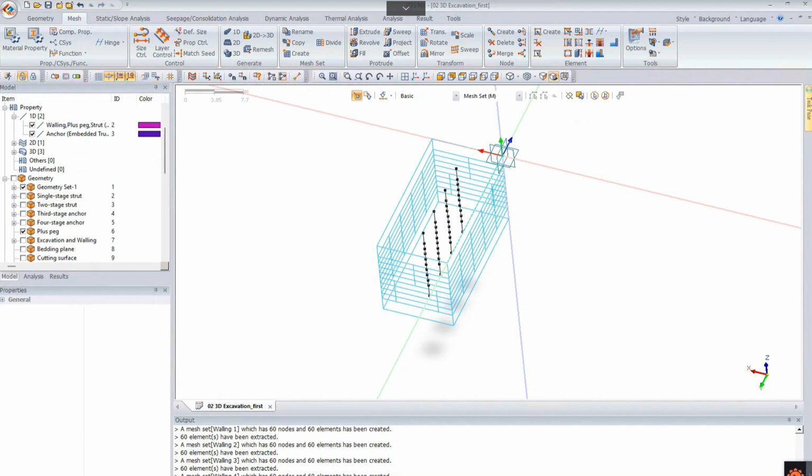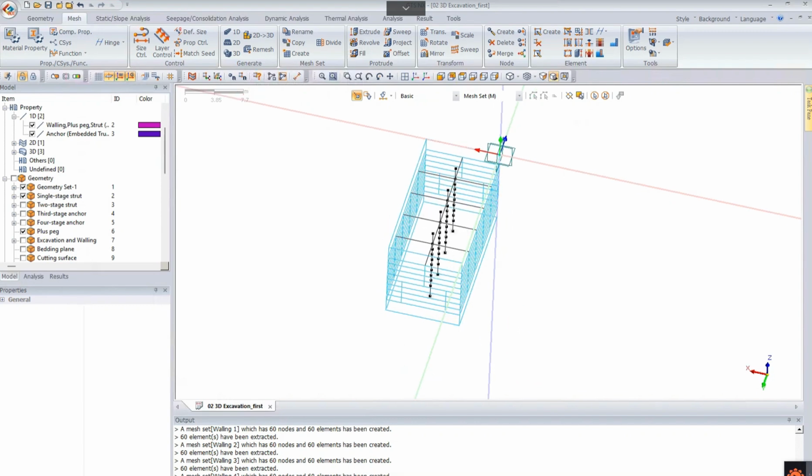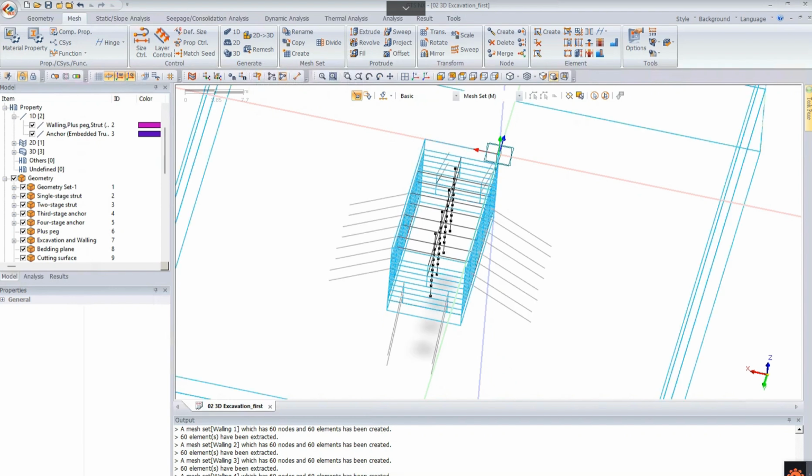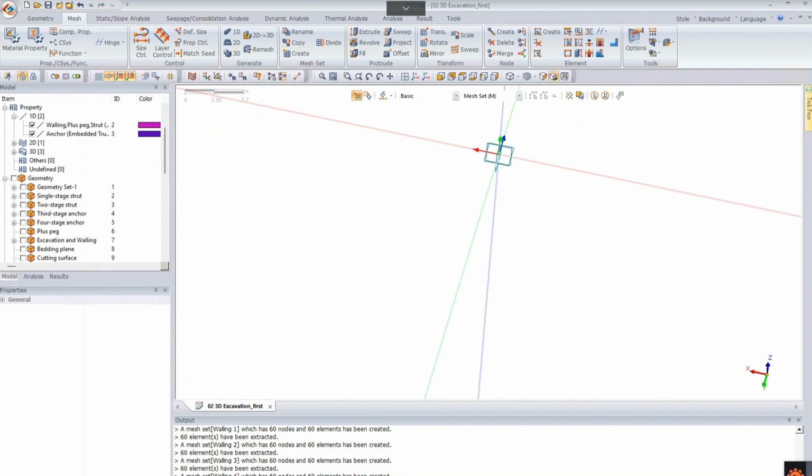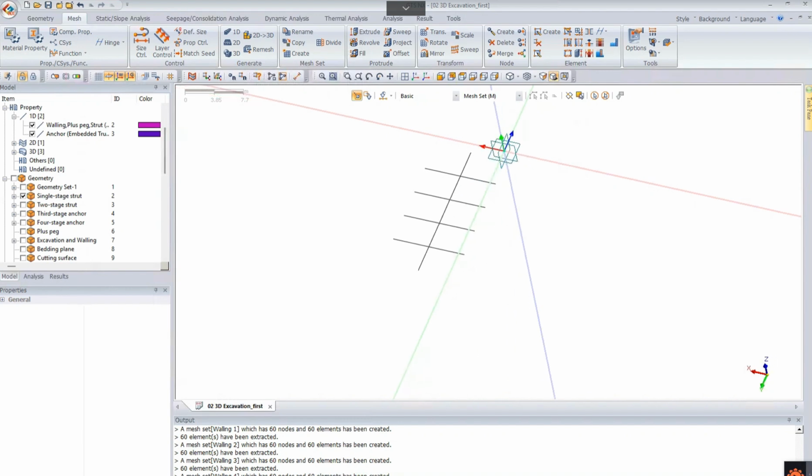In this study, we do 2 stages for stress and 2 stages for anchor. So first, we open the single stress. We close on the geometry first, and then turn on the single stage stress.